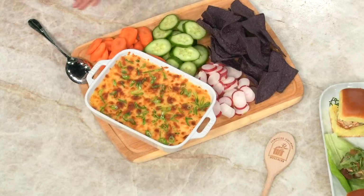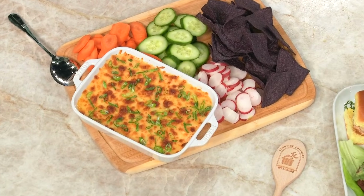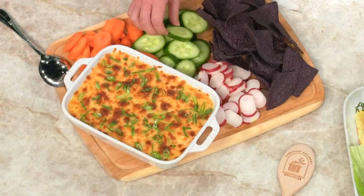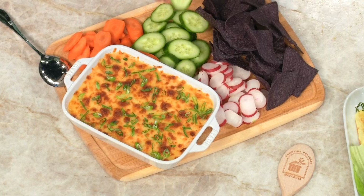What I love about this is we use Greek yogurt instead of your classic sour cream, and some light cream cheese, so it's a little bit lighter. It's also a double protein in there with the Greek yogurt and chicken, so you actually get full a little faster when you eat it. And then I have my veggie crudité on the side with some chips. A little note here, I like to slice my veggies so that they're kind of chip shaped instead of sticks, because you can actually get a good scoop in your dip. I noticed that. That is really smart. Yeah, you actually have some weight to it. Exactly. So this way you don't have to fork and knife it.